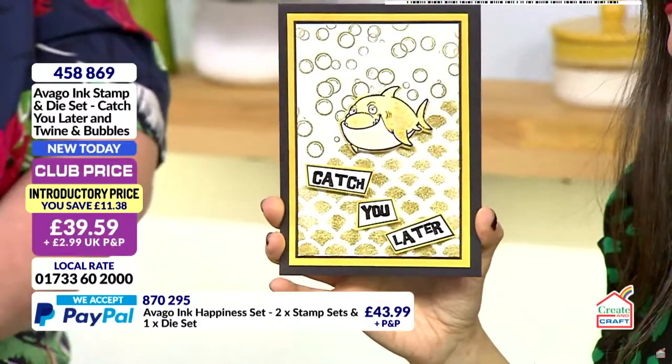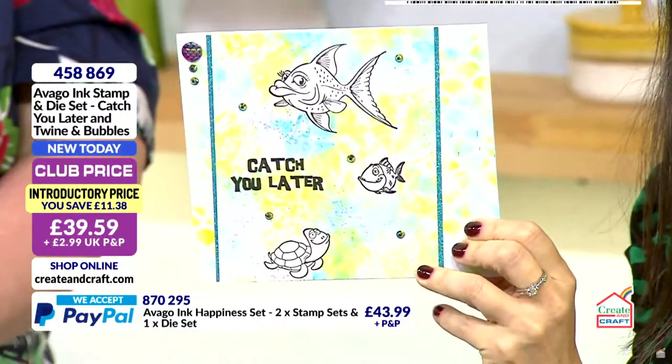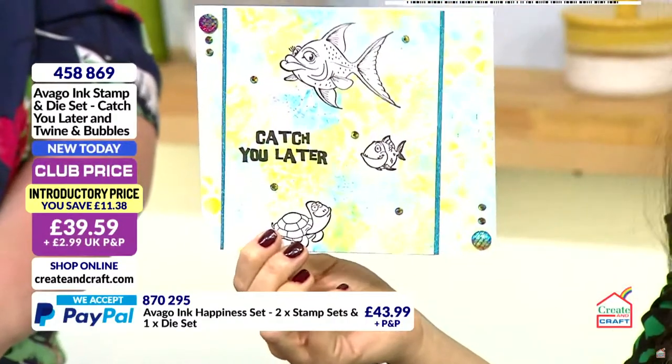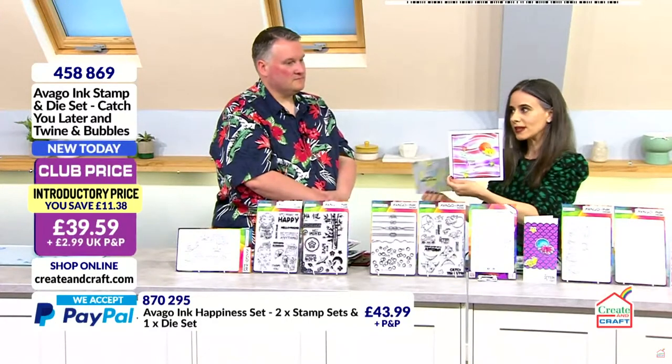You can see in here, of course, the stamp and in there as well. And finally, of course, we have got catch you later there with those backgrounds. Love that. A little bit more mixed media sort of backgrounds, jelly prints and so much more in there. But of course, we have got more in there.